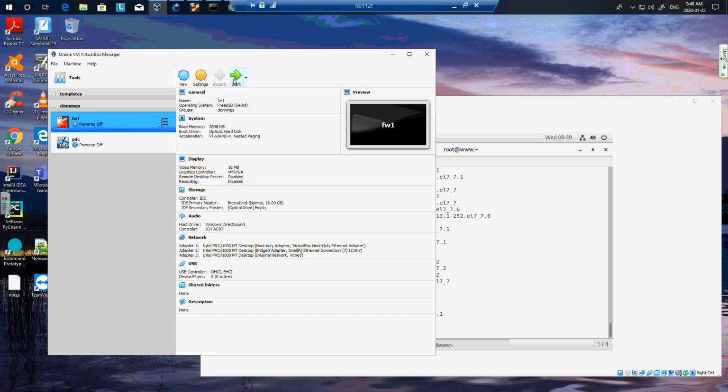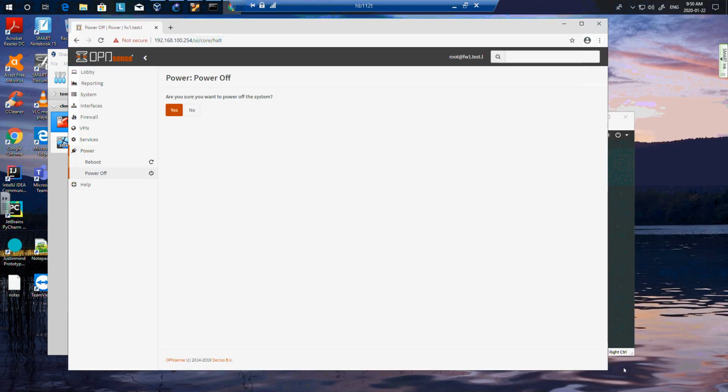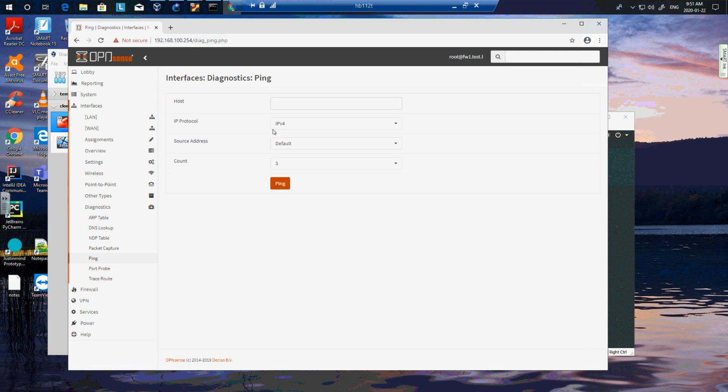I could test it. It's a good idea to test the cloning. Always test the clones. Testing from here is easy. Going to the services, interfaces, diagnostics. You have all of the diagnostics available here. Ping. I could ping Google by name, and I could choose the interface from which to ping it.